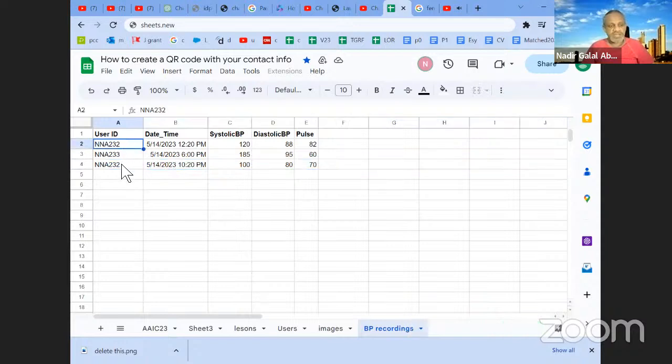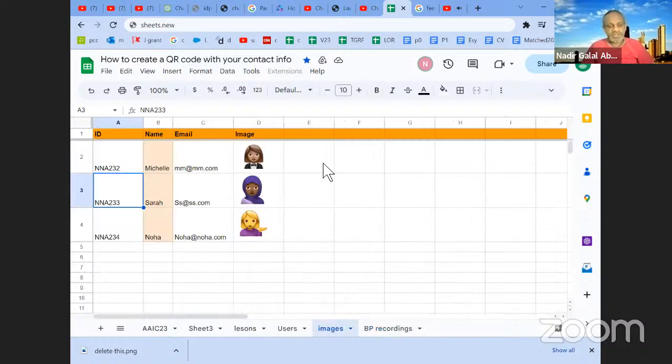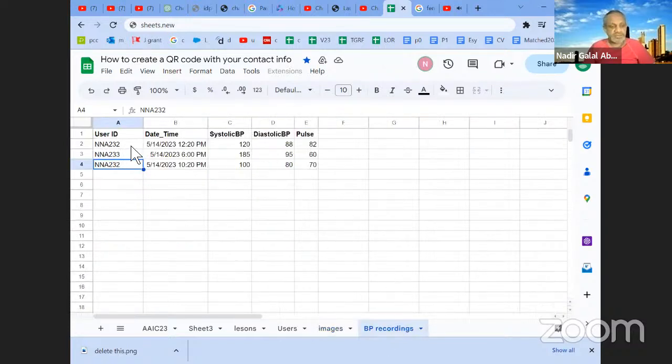With the user ID. And when I want to relate this information here, I can display the information here for Michelle. Let's say the last time of checking blood pressure. So when I connect, I'm going to look up, using the ID for Michelle, with a lookup here with the ID.